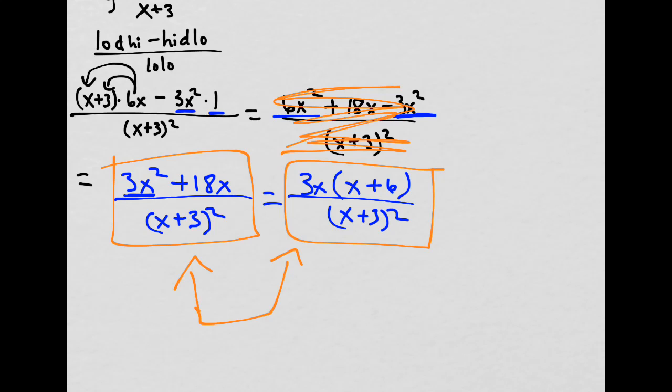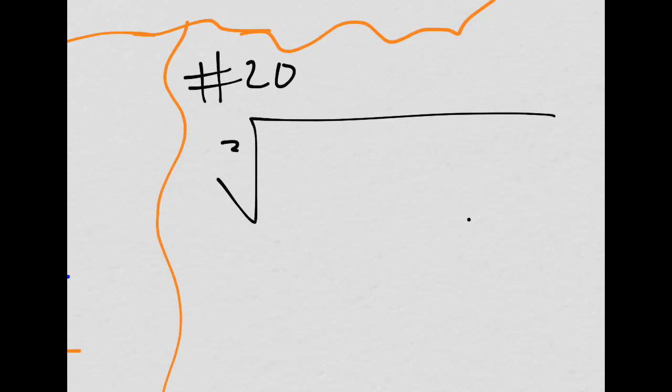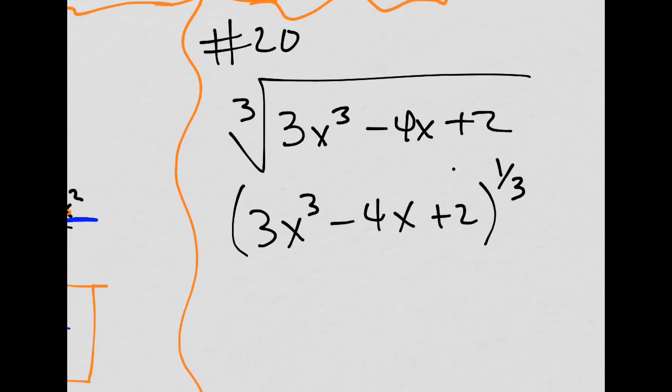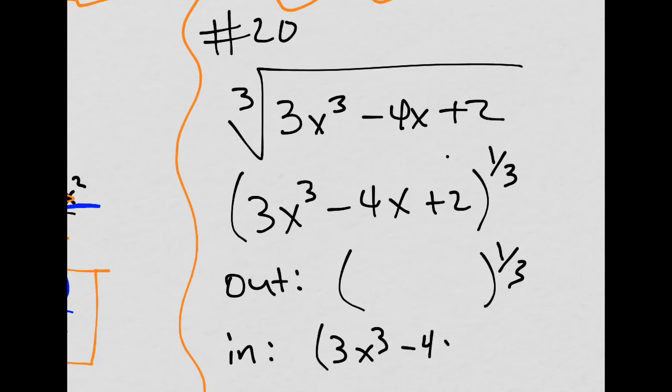If you were to pull out the bottom, the way you'd set up the last one, you're talking about this big cube root? That's exactly how much this one was. I don't know if we went over this or not, but change it to a power. You can change the cube root. What would the exponent be? 1/3, because it's cube root. Like square roots are 1/2, so cube roots are 1/3. So then it would just be a chain rule, where the outside would be to the 1/3, and the inside would be 3x cubed minus 4x plus 2.